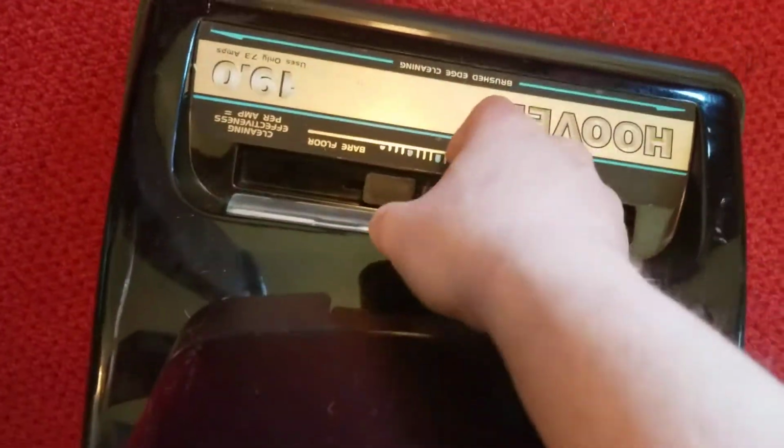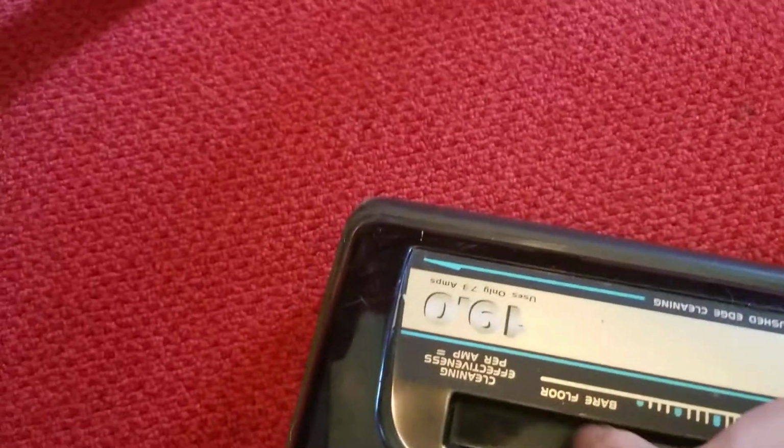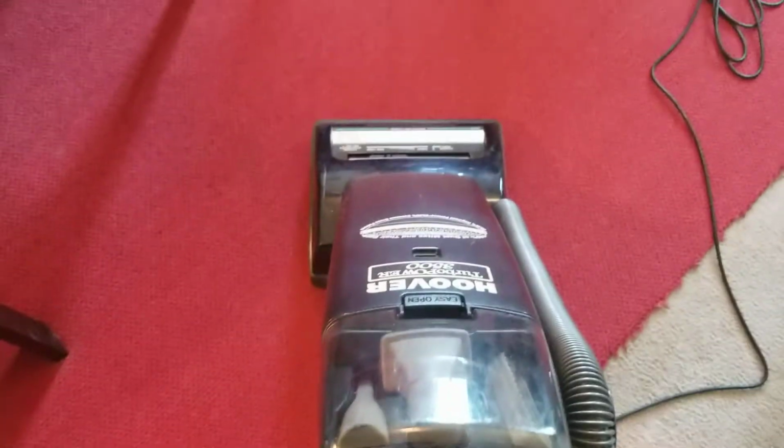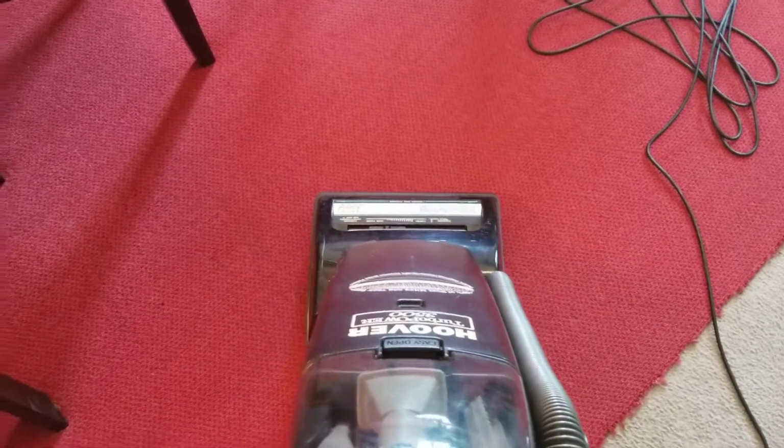Anyway, I'm going to give you a run of the Hoover TurboPower 3500. And I haven't seen a video of the 3500. I've seen other TurboPowers on YouTube, but not ones like the 3500. I haven't seen it. This is the dimension-based TurboPower, I believe. Anyway, here is the Hoover TurboPower 3500, and then we'll run the 3600.